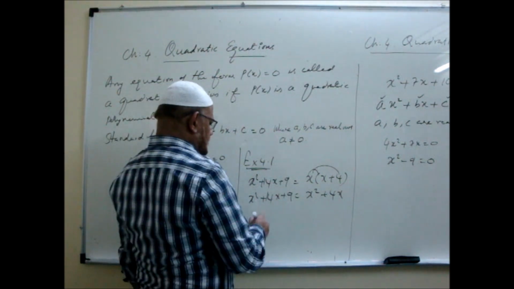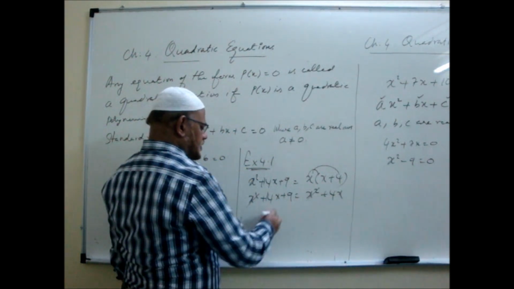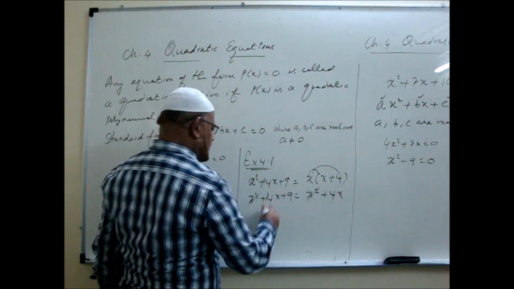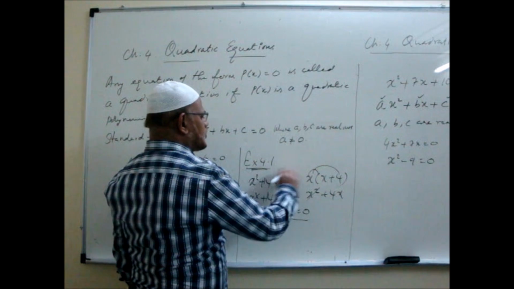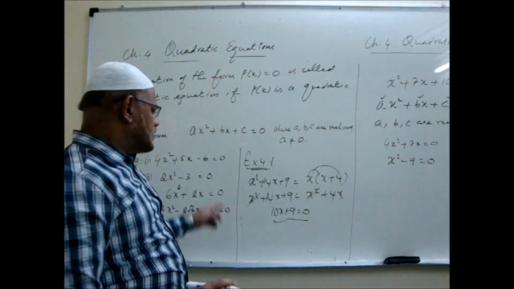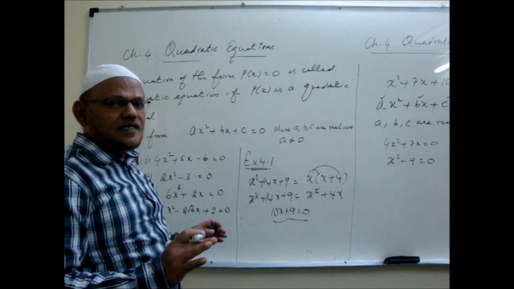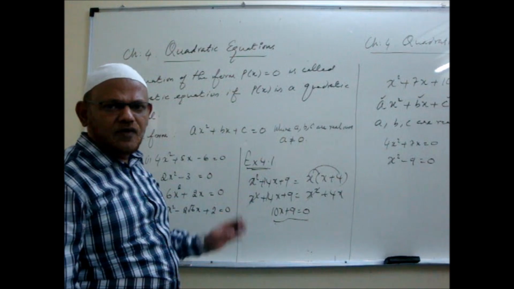No problem. So the x square term gets cancelled, so it is becoming linear now. Only the x term and constant term are there. If you transpose, it becomes 10x plus 9. Linear. So you will tell this is not quadratic. So when an equation is given, you completely simplify it. Is it of degree 2 or not? You check. Then it will be quadratic.